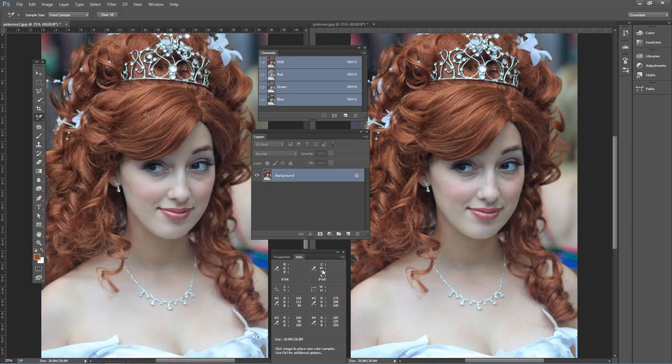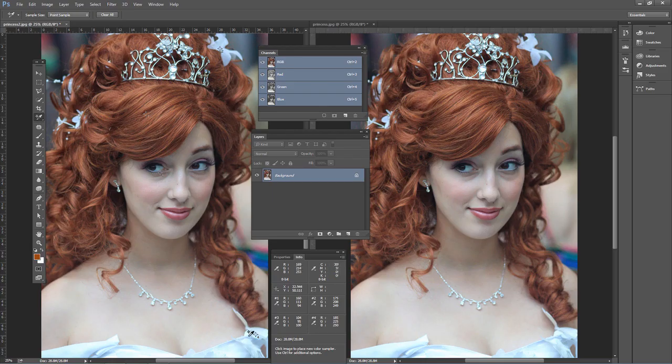CMYK is a subtractive color mode. It's usually meant for print, so it's cyan, magenta, yellow, key, or black. What that does is, I'll just hover over with the color sampler tool. You'll notice as I hover over here, once I get to, say, a really white area, cyan there is 33%, magenta is 8%, yellow and key are 0%. But if you look at the RGB though, they're at higher numbers.